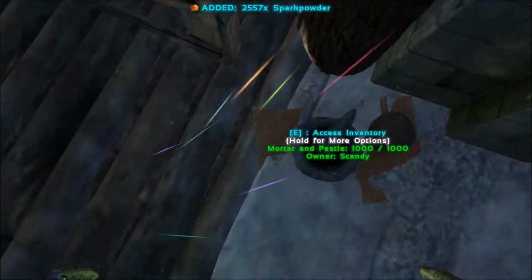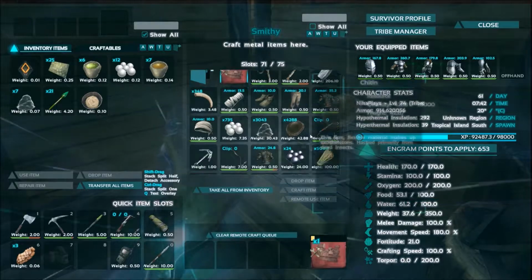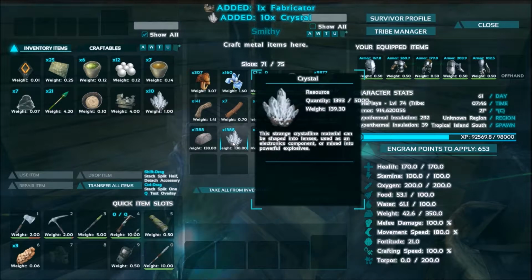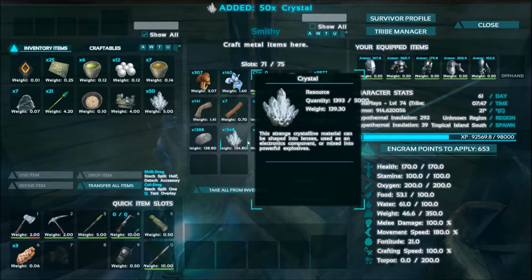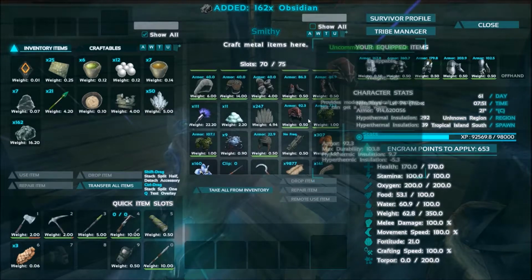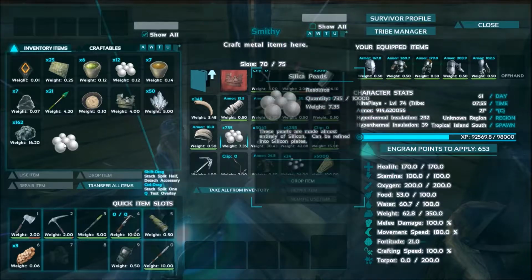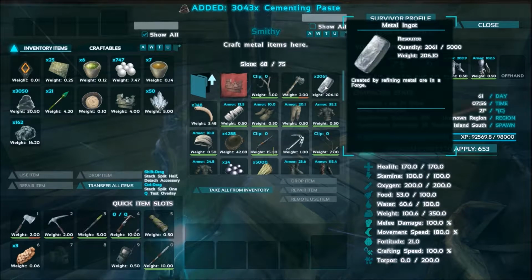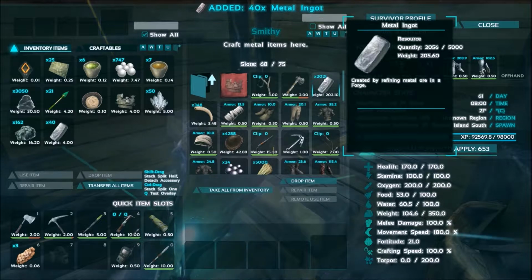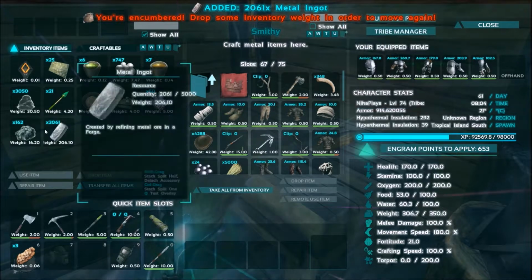I guess we have to do that in the smith table. Structures, crafting, spark powder. We have plenty of that. Craft item. There, let's get some of these. And sorry about the crunching noises in the background. I can't ask Seth to sit here and not do anything all the time. So you'll just have to survive that. Isn't that right, Seth?